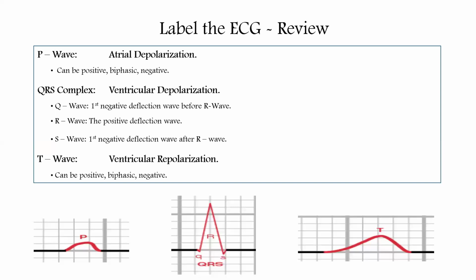PQRST, discovered by Dr. Einthoven, a Dutch physiologist, many years ago to help with issues to do with cardiac. So P, for now, we know it is atrial depolarization, representing the atrial activity. QRS complex represents the ventricular depolarization, the passage of these impulses through the ventricle. And T wave represents the ventricular resting phase. Okay, the T wave.